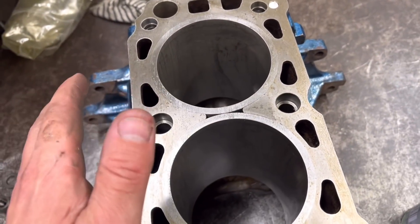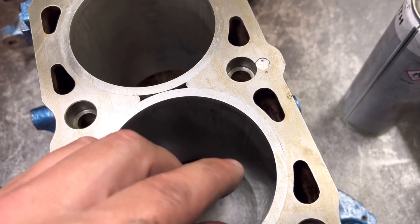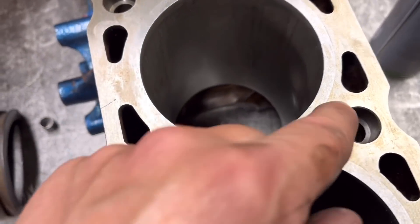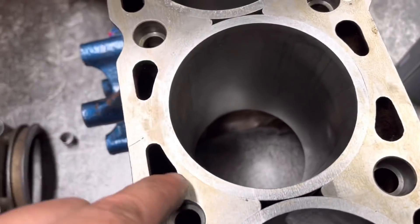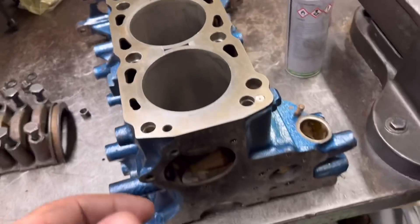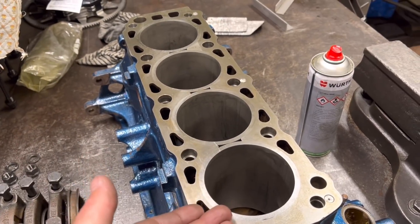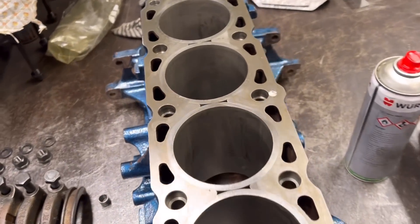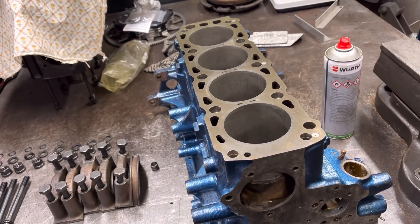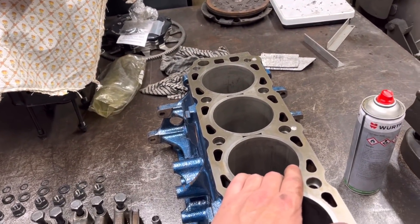Because of little areas like this where it hasn't cleaned — I don't understand that; if you're going to face it, face it properly. You see a couple of little imperfections there — I don't quite know what's happened. I would have thought if they'd machined that perfectly round and the liner's round, it should fit and there shouldn't be any gaps. Anyway, they've been fitted. So I think what we're going to have to do here is build a short motor for Lloyd. I'm going to have to have a chat with him and say, look, obviously I haven't got a clue how the liners are fitted, so we're assuming they've been fitted right — and really it's on your head be it. At least it all looks alright — I'm just going to measure the bores now, see what they are, and go from there.